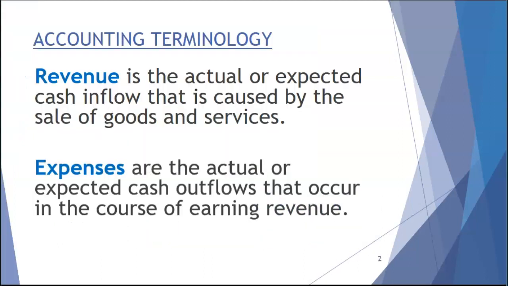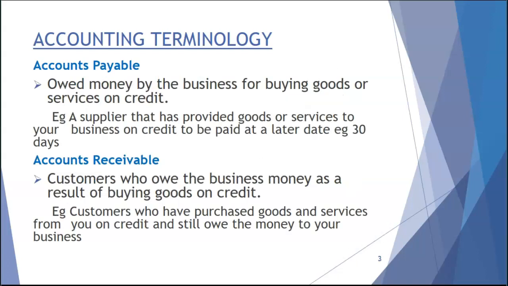So just to continue cementing that accounting terminology, we looked at revenue. Revenue is the actual or expected cash inflow that is caused by the sale of goods or services, and expenses are the actual or expected cash outflows that occur in the course of earning revenue. So we covered those the other day. Remember these two terms too. They take a while to cement. Once you get used to them, they're not too bad.